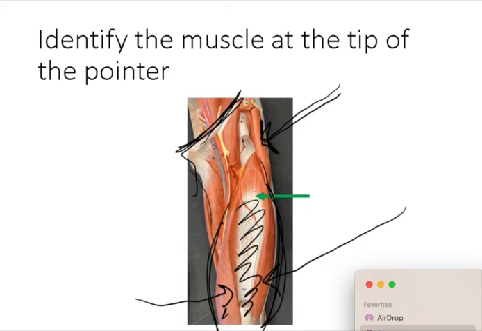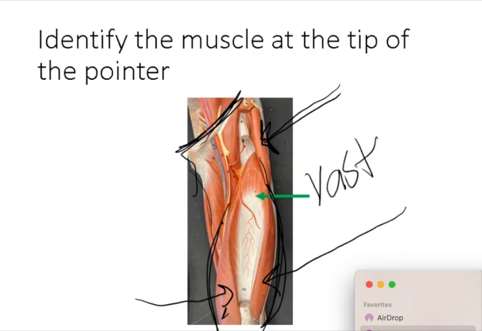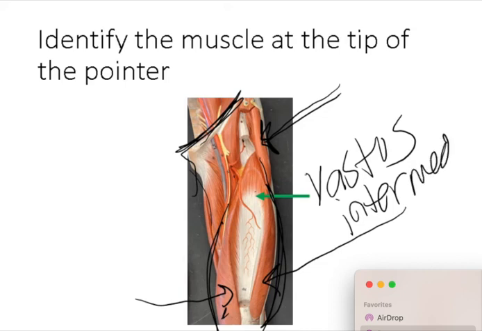So there should be a muscle here in the front of the thigh. Usually you don't have a hole there, right? The rectus femoris goes there, but we removed the rectus femoris, and now you can see the muscle underneath. Remember, the muscle underneath is the vastus intermedius. Hopefully that makes sense now. The vastus intermedius, the intermediate one.